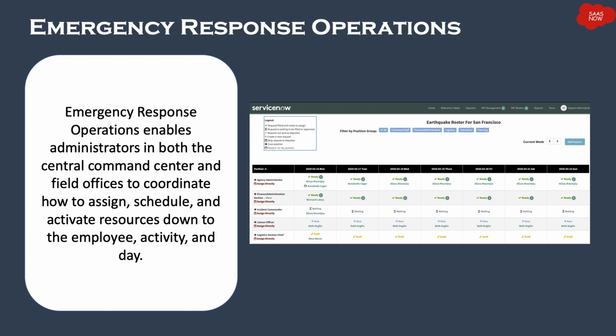State and local incident command centers are responsible for requesting, managing, and tracking resources in the event of an emergency like this. This effort requires the coordination of divisional and field resources across locations and incidents. Emergency Response Operations enables administrators in both the central command center and field offices to coordinate how to assign, schedule, and activate resources down to the employee activity and day.